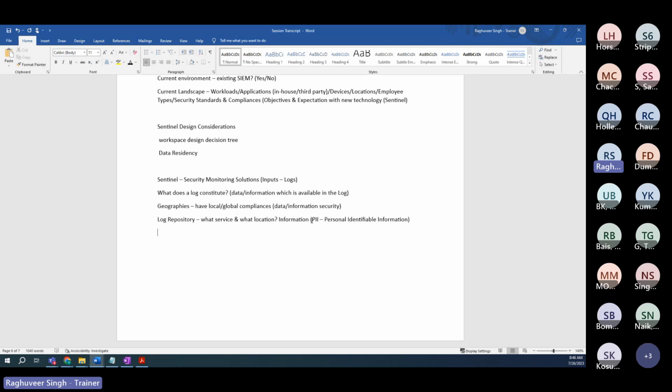Logs will contain the confidential data or the reference of confidential data. Then you also need to protect that reference, because that reference can disclose some properties of that data. So this is very important, and that is where this concept comes into the picture, which is data residency. What is my data residency? So you need to understand the data residency and localization requirements. Two things here you need to understand are data residency and localization.